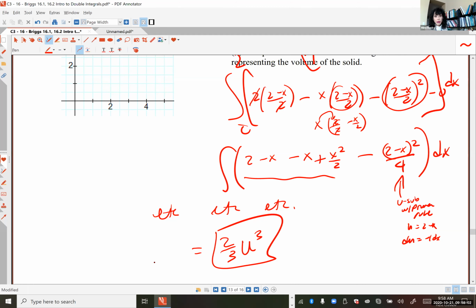So there's a volume. And by the way, your volumes had better be a positive result. If you do a volume kind of problem, and for some reason you get a negative number, please redo the problem, because we don't have negative volumes, at least not in this class, okay? Now, there are going to be double integrals that we're going to evaluate that turn out to have negative answers, but those double integrals aren't ones that represent the volume of a solid. That's all, okay? So I'm done.